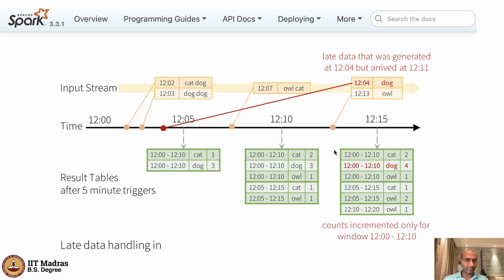Let's say the late arriving data cannot be more than 2 days old, and if it's more than 2 days old, I'm going to ignore it or deal with it as invalid data. Then the watermark allows you to specify 2 days as the interval, and data older than 2 days is automatically pruned from the result table. That way you can keep a check on how big the result table is going to be.